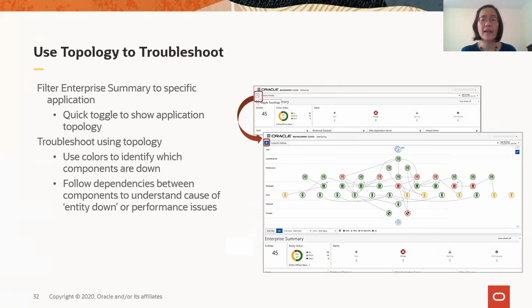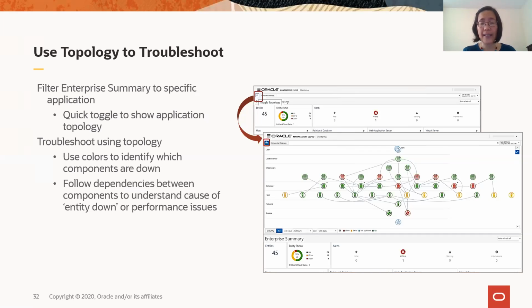If you're monitoring any custom application in OMC and you have knowledge of the associations between your components, you can certainly also enrich a topology and add the associations yourself, right? So once the associations are there, you can certainly leverage that for troubleshooting purposes, right? Here we see a graph or topology viewer of all the entities and associations between them. Anything that is colored not green implies that there's some availability issue that is happening.